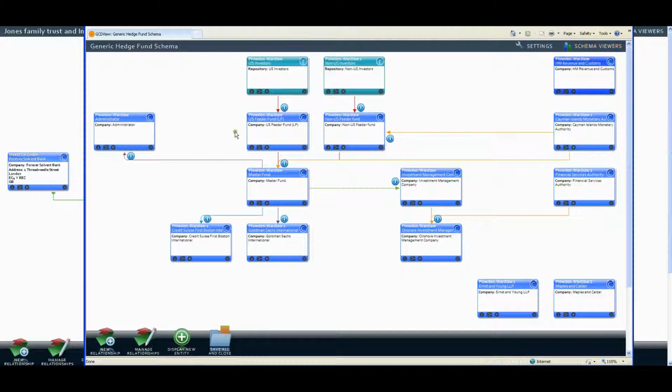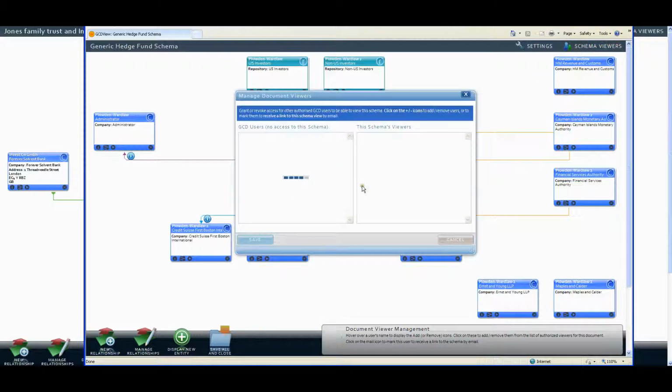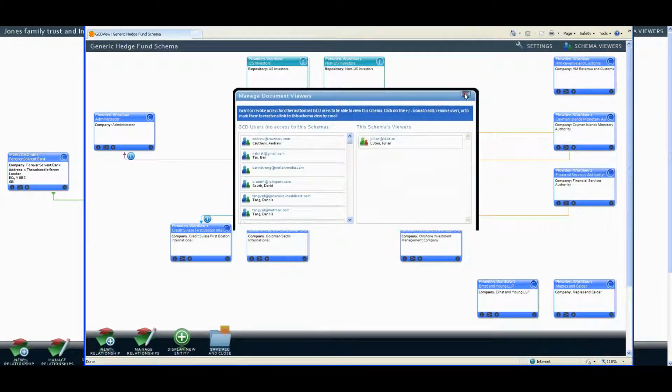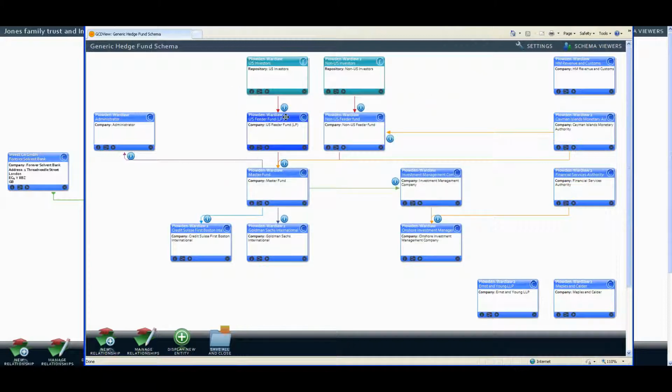That allows, for example, a whole schema to be audited by an auditor by sending them a schema view without the rights of people to see different companies extending beyond what their authority should be.